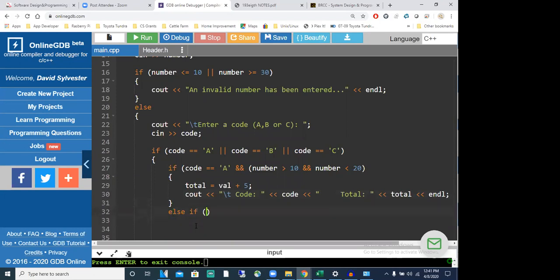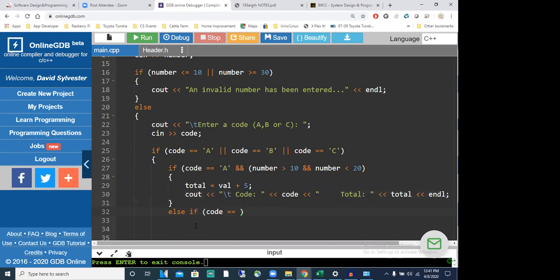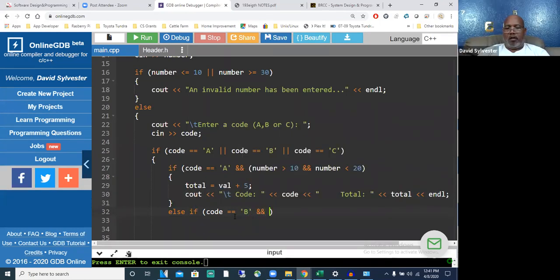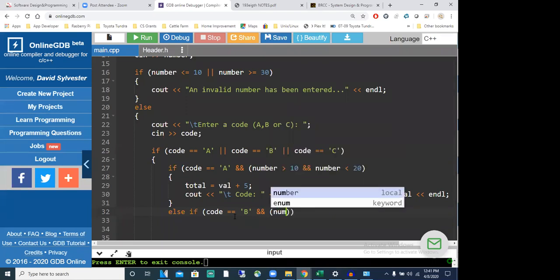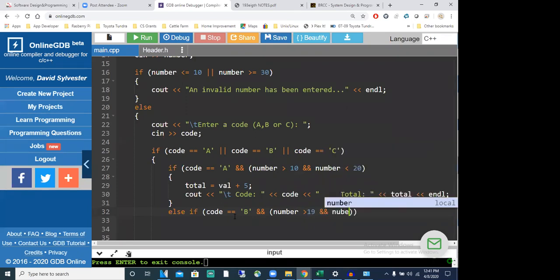Else if code equals B, two equals. And number greater than 19, and less than 30, right.